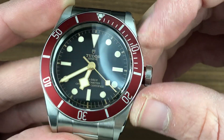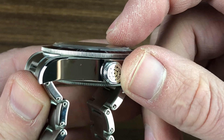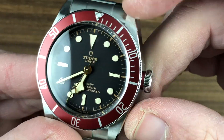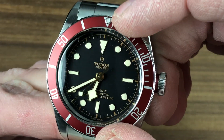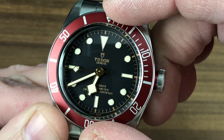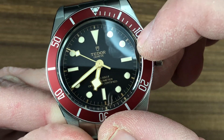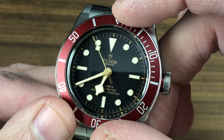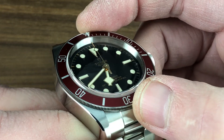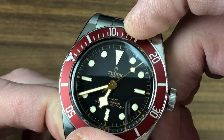Note the matching anodized aluminum sleeve in red to coordinate with the bezel. Tudor rose logo on the crown — that's the early 1968 and previous — and Tudor's shield logo on the dial, which was from roughly mid-1968 onward. So both eras of Tudor logo are depicted. Another era of Tudor depicted is the snowflake-style hands, characteristic of roughly 1968 to 1975 Tudor snowflake Submariners, so the watch incorporates many different inspirations. You can see there is a chapter ring outboard in gilt-style golden print — yet another reference to early subs. The bezel features a sharp knurling outboard, which is very different from a Rolex bezel.